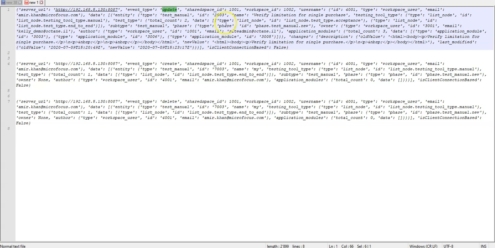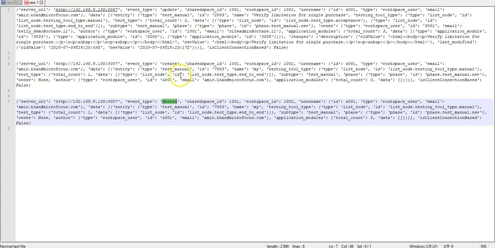What was exactly the change? Whenever you do an update, there's also an attribute within your JSON called changes. These changes have an old value and a new value, in order to really see what is being changed and why, and maybe to react on the change, you can also trigger additional events after the change happened. For creation, you just see the different fields which are there, and for deletion, you just see the latest state of the test and its attributes and fields. So basically, this is what we get out of the JSON.